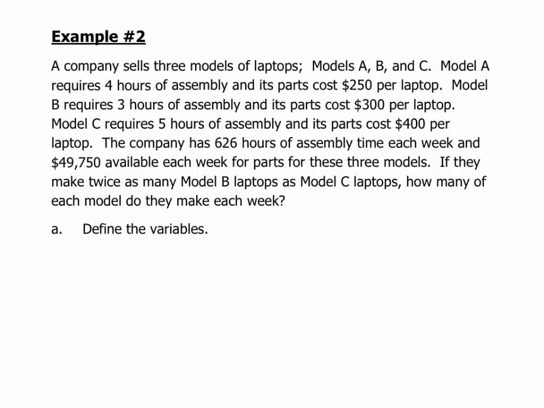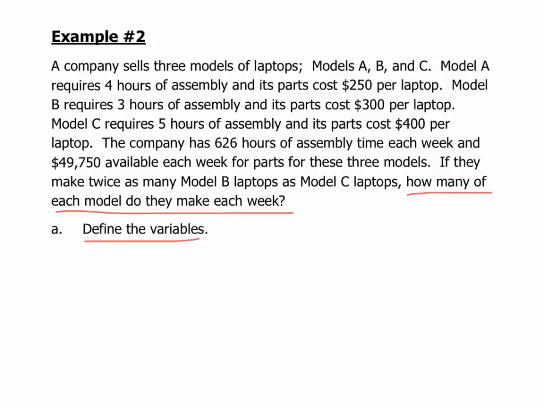and as I have stated in the past, one easy way to look for how to define these variables is to look at the last sentence. Often they very explicitly tell you how to define them. And if we look at our final sentence, it says, if they make twice as many Model B laptops as Model C laptops, how many of each model do they make each week? So the how many of each model, that tells us how we're supposed to define our variables.